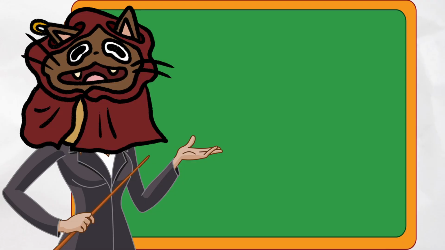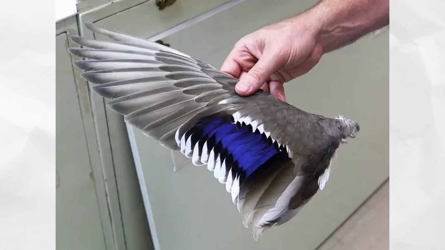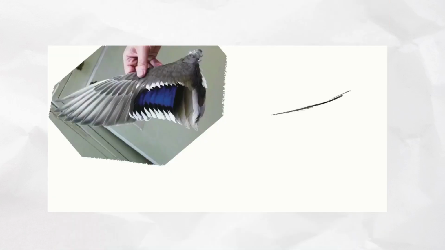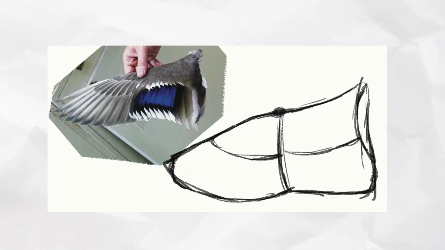Now we're moving on to the big exercise of actually drawing a wing. We're going to be applying the same idea and the same technique as the previous exercise when first starting out. The first thing is to find a reference image. I have a mallard duck wing, and I'm going to draw the overall shape of the wing. Next, I'll find the bend of the wing and break it in half with a curved line. Then we're going to go ahead and find the different sections of the feathers by outlining them with curved lines, like this.